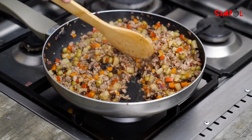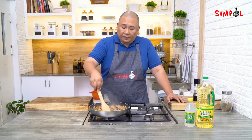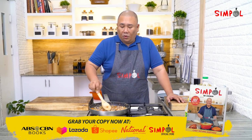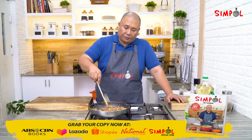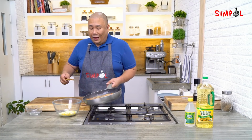So, very important dito yung ating liquid. Mag-evaporate siya, no? Maubos yung liquid natin because we don't want our empanada to be soggy. So, yan. Just let that cook until medyo manuyot siya ng konti yung ating giniling. And meron ako ditong hard-boiled eggs. Luto na yung ating filling ng ating empanada.